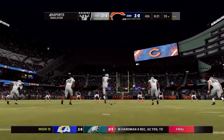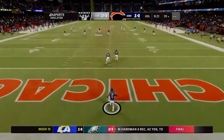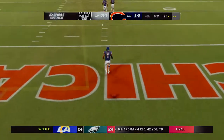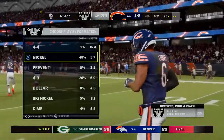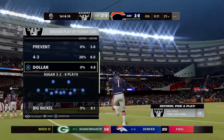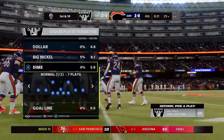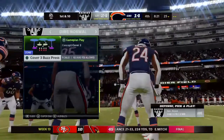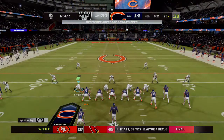Now after the score, it's Parkey on to kick it away. And this will not be returned. It's a touchback, and they'll begin at the 25. And now Chicago getting ready to go as they take the field. And the script really is flipped for them. The momentum on the other sideline, and now they have to try and battle back from a 2-score deficit.